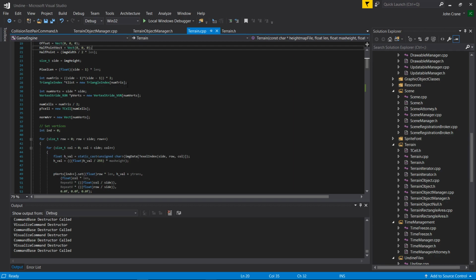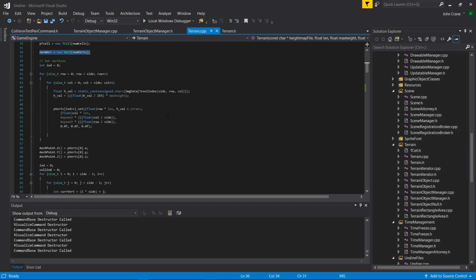Yeah, so I calculate the number of verts by just multiplying the side by the side, and I calculate the number of cells by dividing the number of tries by 2, and then I create a T-cell array with that number of cells and a normal array with the number of verts.